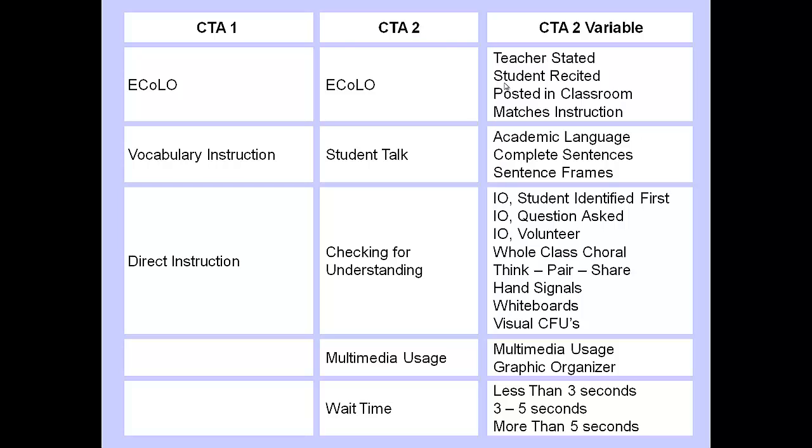In addition to these 3 critical CTAs, we'll be looking for any type of multimedia usage, which could include overhead projector, audio tracks, graphics such as pictures, or anything else which adds a second type of media usage to the lesson besides teacher talk. They'll also be looking for the use of graphic organizers in your lesson. Any type of graphic organizer would do.